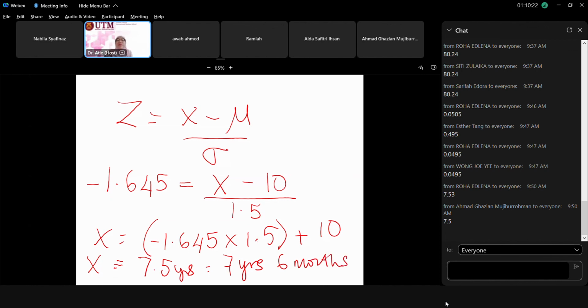So it means that the warranty of the refrigerator brand Sharp, okay, will stop at those which the lifetime is actually 7 years, 6 months, okay. After 7 years, 6 months, the manufacturer will replace any problem of the refrigerator for free, okay. So that's the answer. All right, so for exercise number 9 and 10, you need to try on your own, right? So that's all for today.